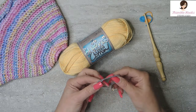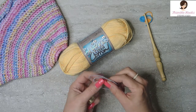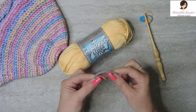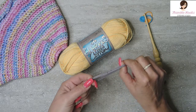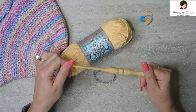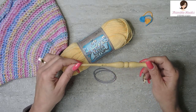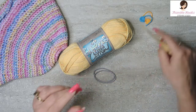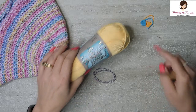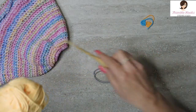You'll also want two regular pony tail binders. I like to use two to double them up just in case one breaks — it gives a lot more strength. And you'll need a five millimeter hook, one of my divot shields, and a couple of stitch markers along the way.